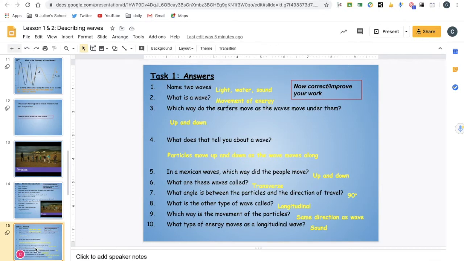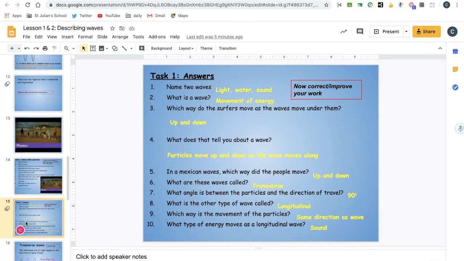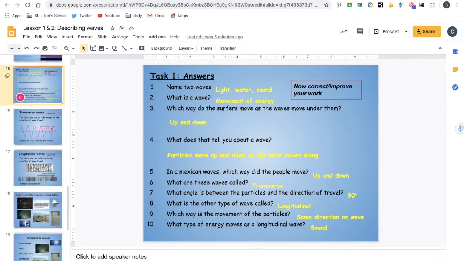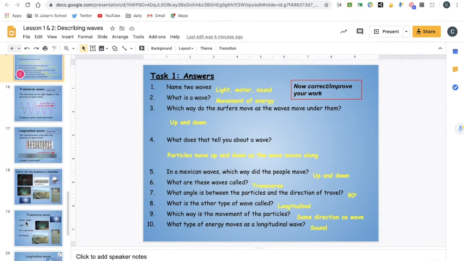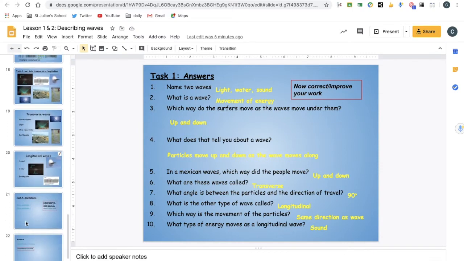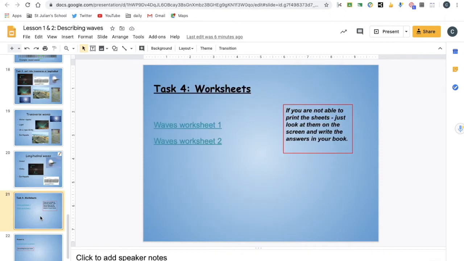This is two lessons' worth, lesson 1 and 2, describing waves. So there are a few tasks on here. The final task is worksheets. There are links to the worksheets.